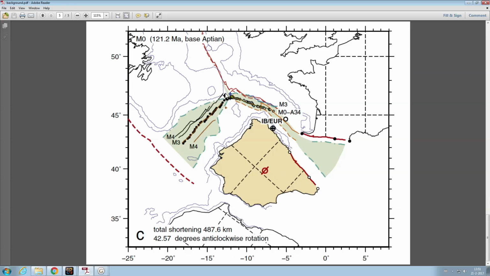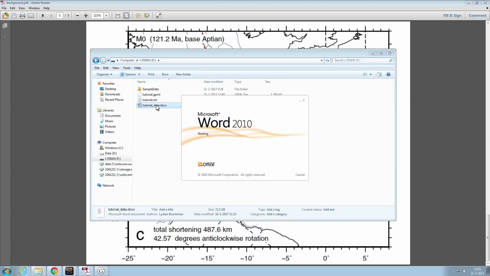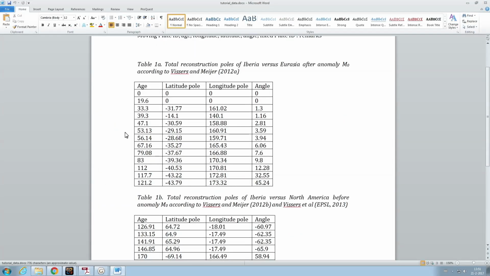So Vissers and Meijer calculated the final rotation poles, and you can find them in the tutorial data file that you downloaded from GPlates. There's this Word file, and it contains total reconstruction poles, and we have ages, latitudes, longitudes, and angles. So that's everything we need for the rotation file.